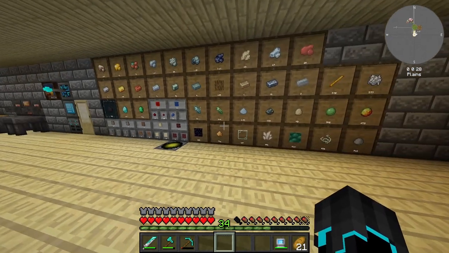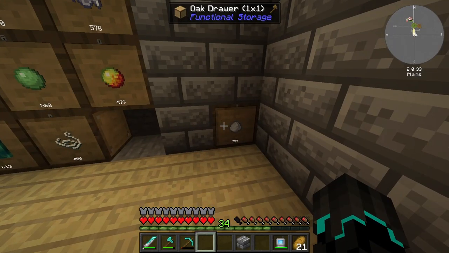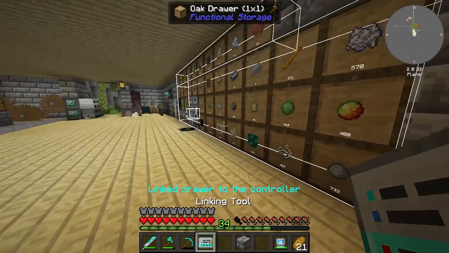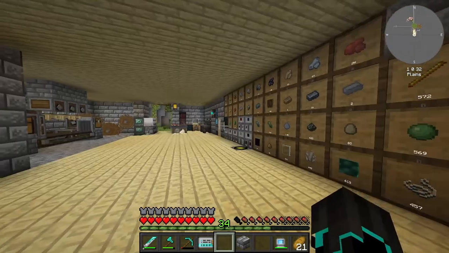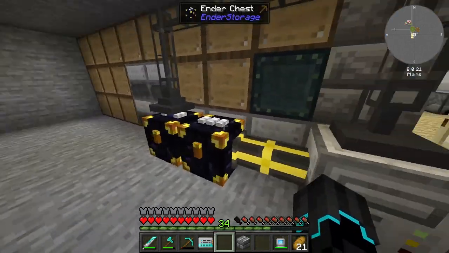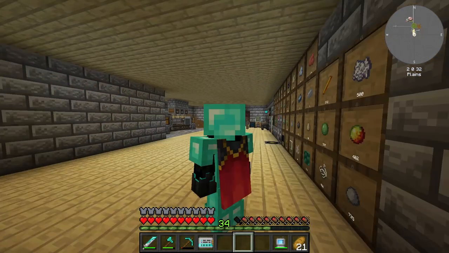Another thing I noticed as well is if I grab this drawer and place it, say, over here in the corner, and then I grab my linking tool, I am unable to link it. However, if I place it back here, I'm able to link it just fine. So there is apparently a limit, and we can actually count it. It seems like there is a 12 block distance limit from the storage controller. That is pretty important and good to know. So I'll probably want to move this over there when I further expand the drawers in that direction. So yeah, there you go, a little bit of a tip.